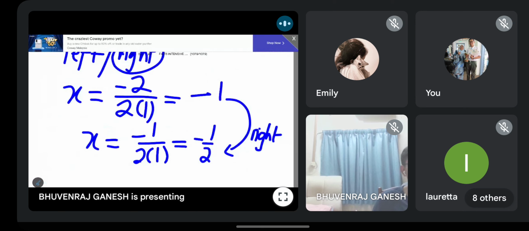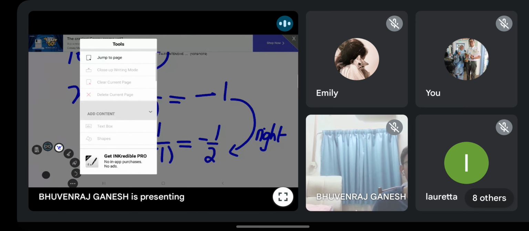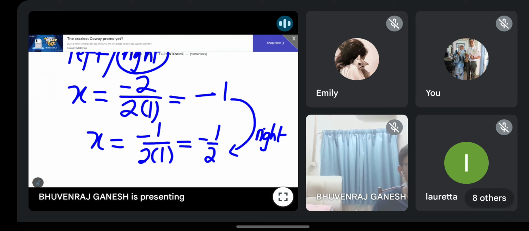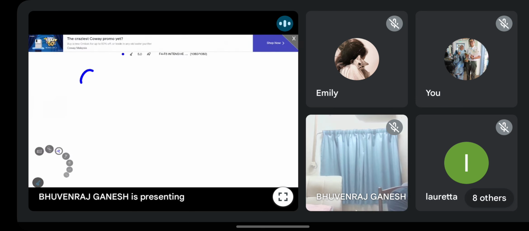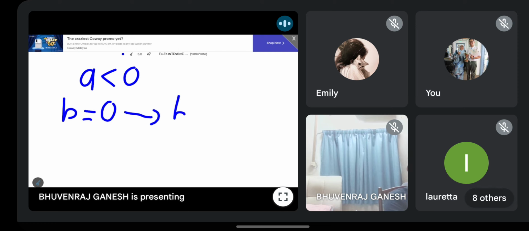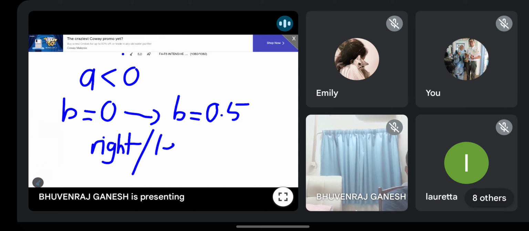So now, if I reverse the condition, this is the last possibility. I reverse the value of a. Just now we tried b increase, then b decrease. So now let's see if a less than 0. I give you time to think. So let's say b equals 0, it changes to b equals 0.5. Don't be scared to try, just try only. Does it shift right or left? What will be the answer? Now we reverse, this condition changed already. Syarat ni berubah.